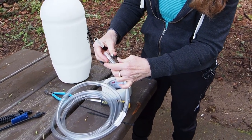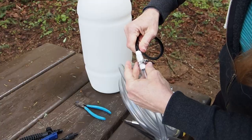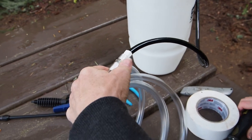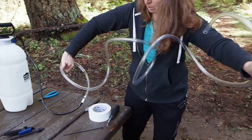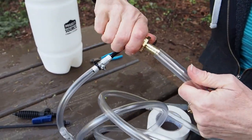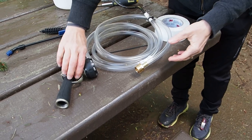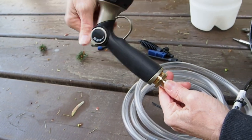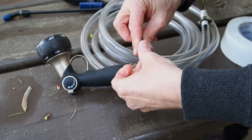If you're going to use the hose clamp, you'll want to put that on first before you insert the other tube into this one. And then you tighten up the hose clamp. Okay. Then you come to the other side of your hose here, and this is where your other adapter will go. And you twist that on. Lastly, I'm going to put the nozzle on. I'm also going to put a cable tie around this fitting right here.